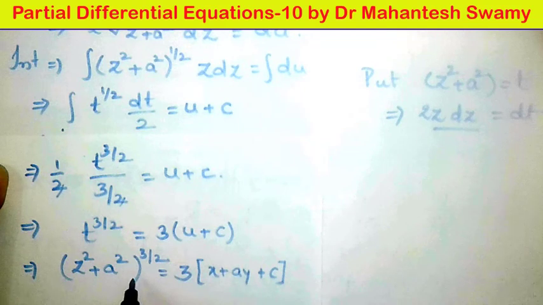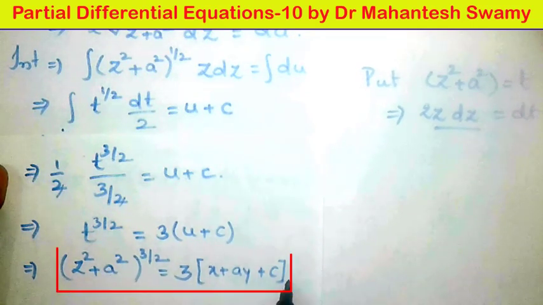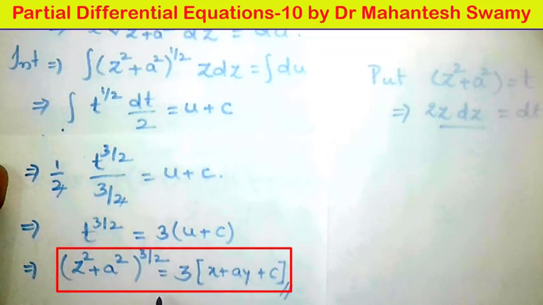So we can stop at this moment, or even if we want we can proceed further to put the solution in our desired format. So let me stop at this point, and let me call it the required complete integral of the given partial differential equation of type 2. So this completes the second problem.